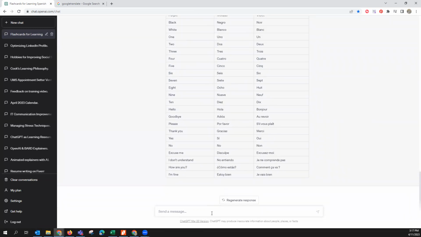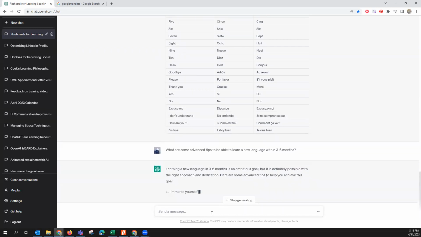So you can use ChatGPT to ask, what are some advanced tips to be able to learn a new language within 3 to 6 months. That's very specific, right?